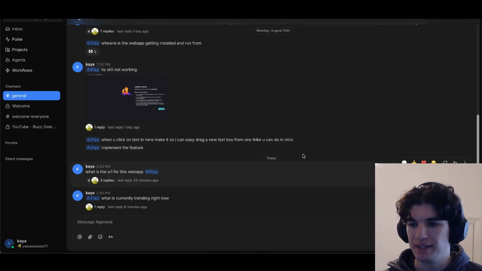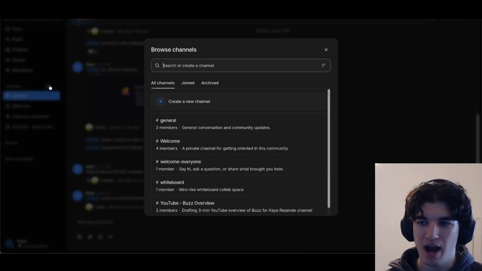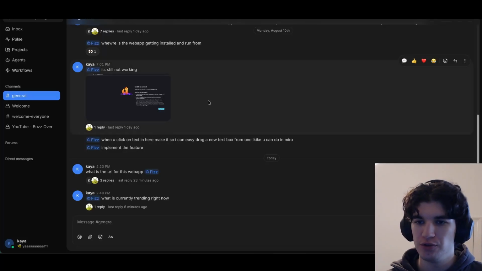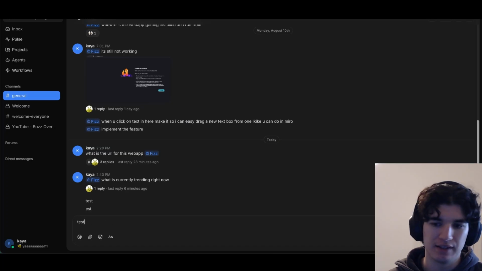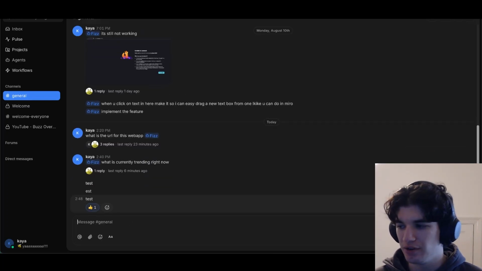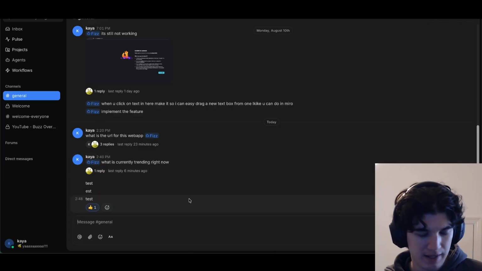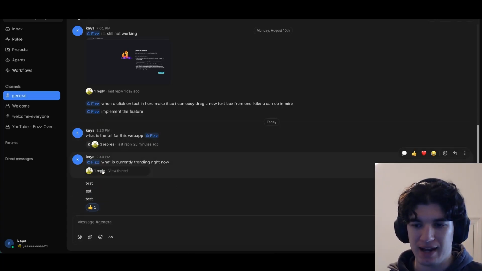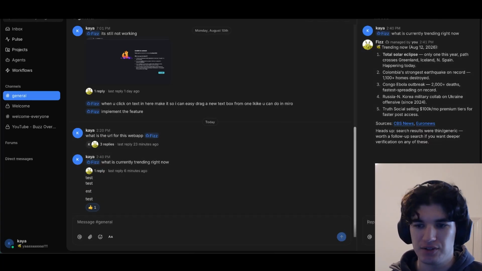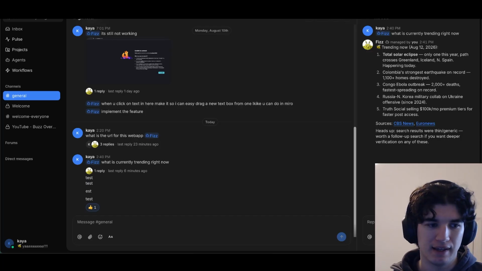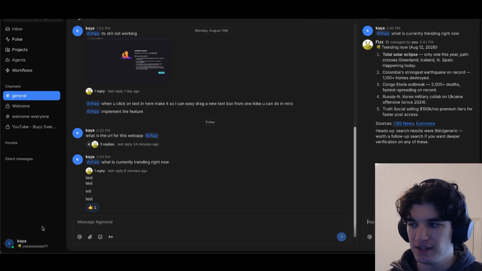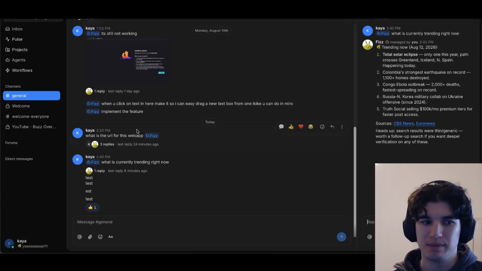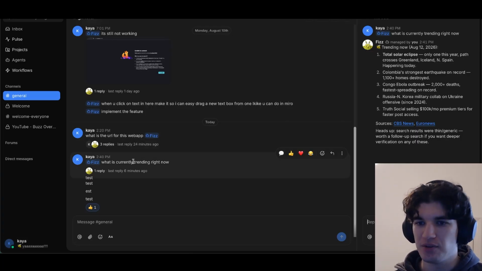I think the coolest thing about this though is how you can invite people to this, because it's just a Slack. I can just write messages in here like this, and other people can do thumbs up, and so you can all be in a Slack reply chain talking and collaborating with your AI agents, with whatever model, if it's running locally or on the internet, and it's all in one space. I think that's the best feature about this.